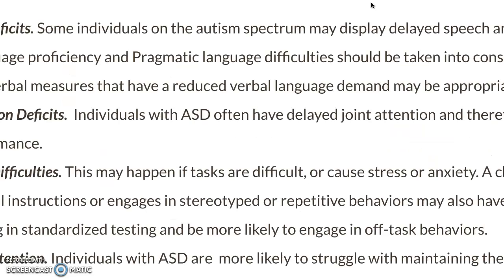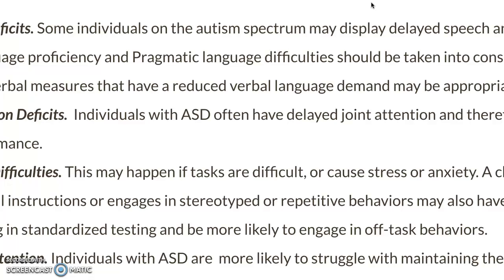Barriers to testing success in autism spectrum disorder. The first one is language deficits. Some individuals on the autism spectrum may display delayed speech and language skills. Verbal language proficiency and pragmatic language difficulty should be taken into consideration. In some cases, nonverbal measures that have a reduced verbal language demand may be appropriate.